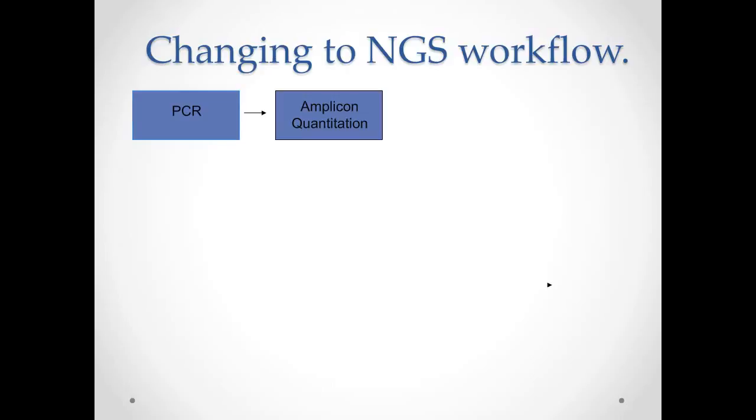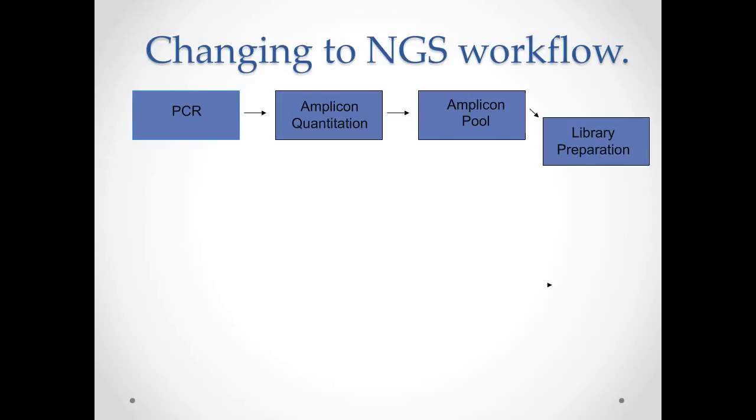We need to know that each PCR post-purification has been successful. We then pool with 6 volumes in our laboratory currently, and any failed samples from the PCR reaction are removed at this step to prevent sequencing downstream and the major cost benefit of that. We then prepare our libraries. Just quickly, this involves shearing of amplicon products to about 400 to 500 base pairs. We then ligate our fragments with a P1 adapter at one end and a specific barcode to enable sample pooling at the other end of the fragment.